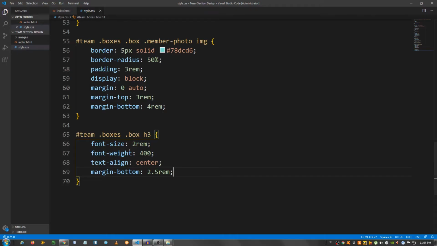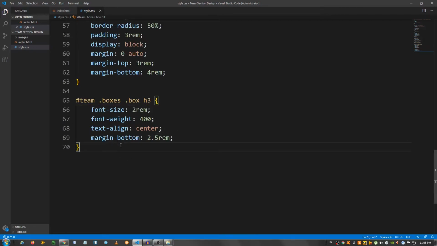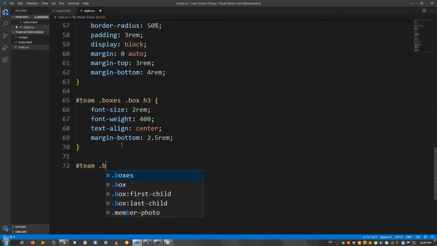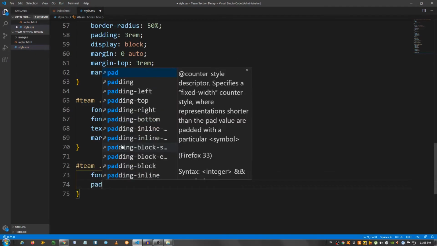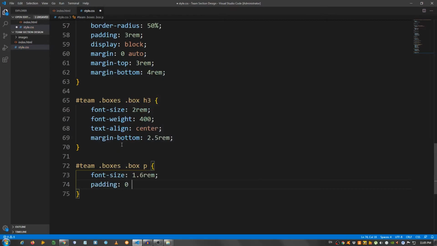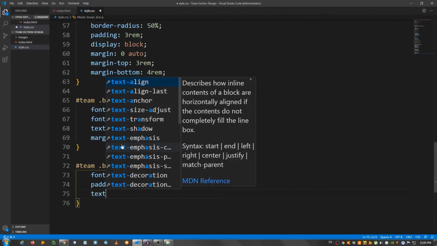Okay, now let's take care of the paragraph, so theme boxes box p. I'm gonna say font size 1.6 rem, padding 0 on top and bottom, 3 rem left and right. Text align, center.